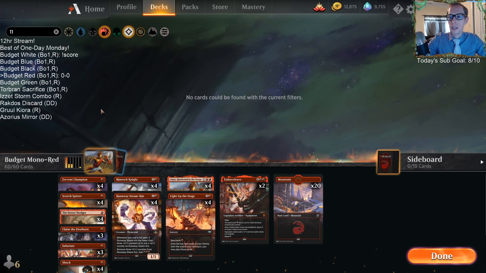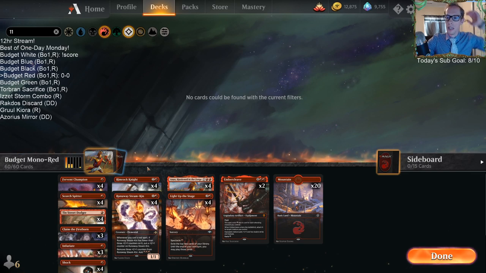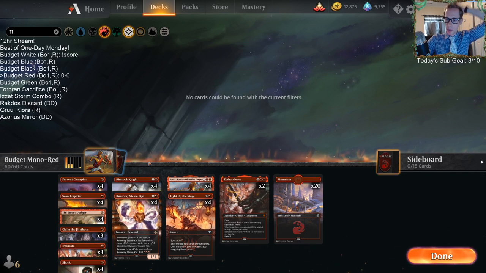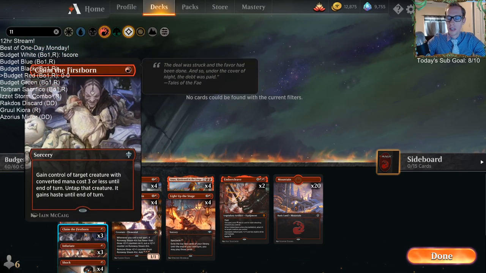This specific deck, mono red, is a very popular deck. It could be upgraded by playing more Embercleaves, playing castles, playing Robber of the Rich, stuff like that, but we're going budget version, and let's see how it does.